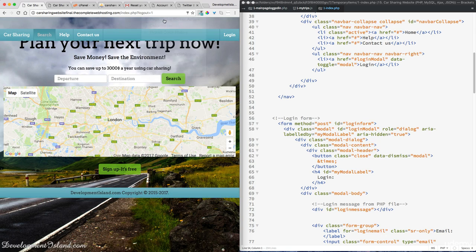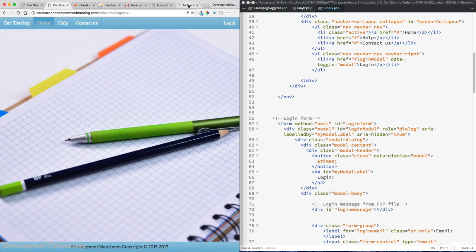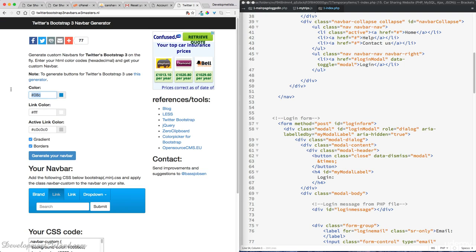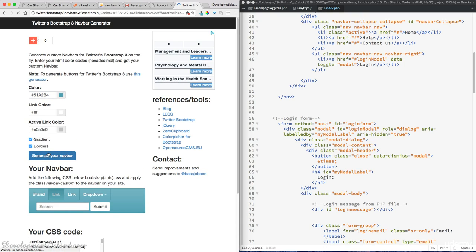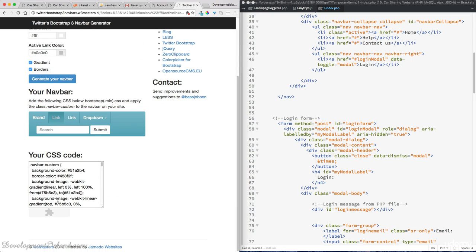Just click on pick color from page and we can pick it from there. And paste it there. Okay, that looks all right. So that's the CSS code we need for the navigation bar.